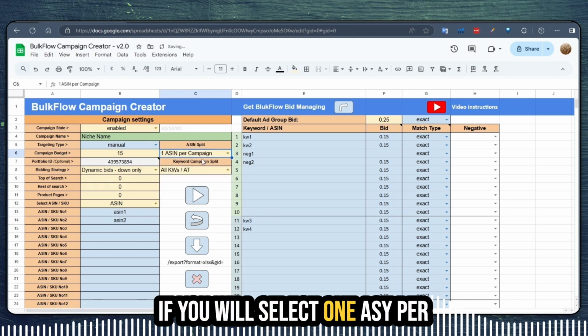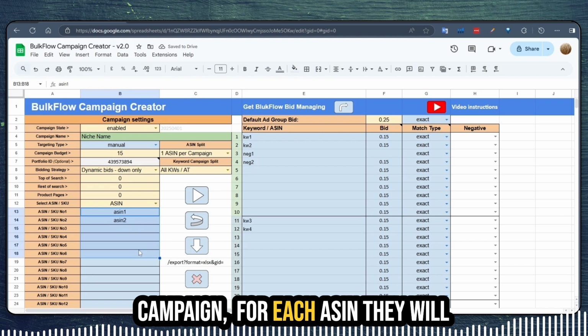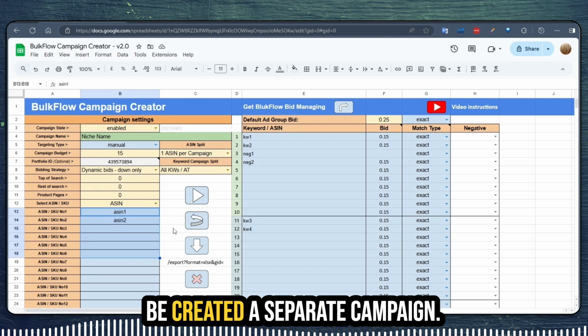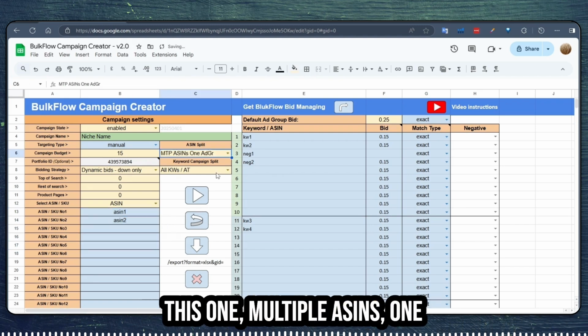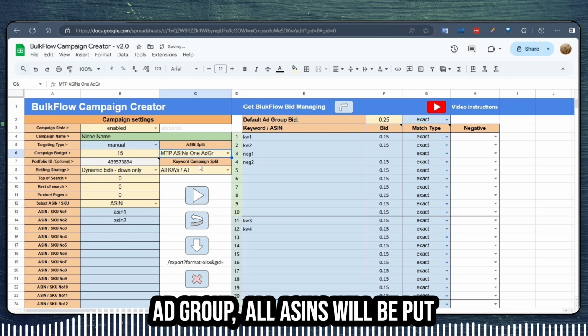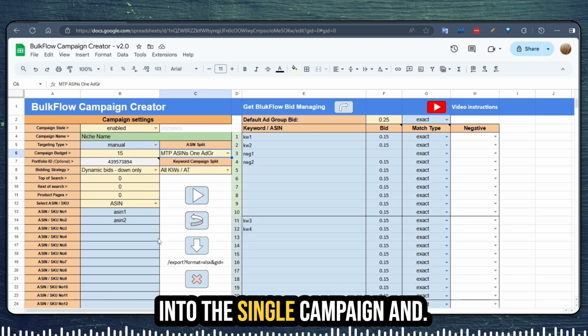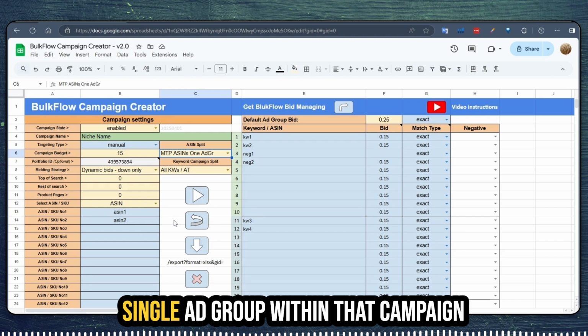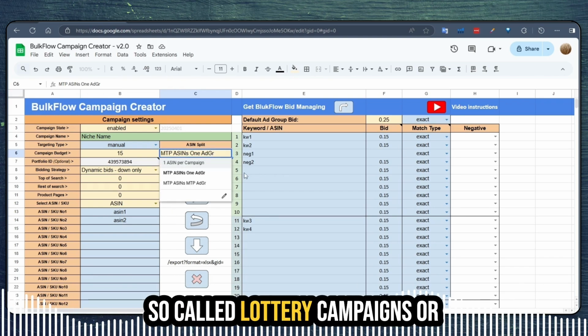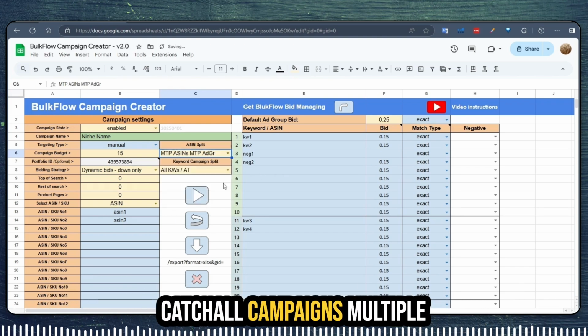If you select one ASIN per campaign, for each ASIN there will be a separate campaign created. This one, multiple ASINs, one ad group: all ASINs will be put into a single campaign and single ad group within that campaign, so-called lottery campaigns or catch-all campaigns.